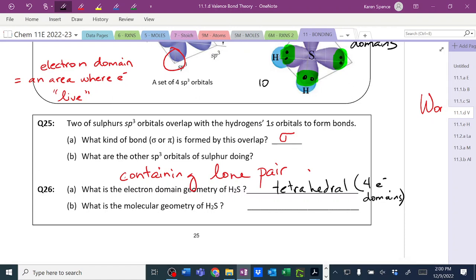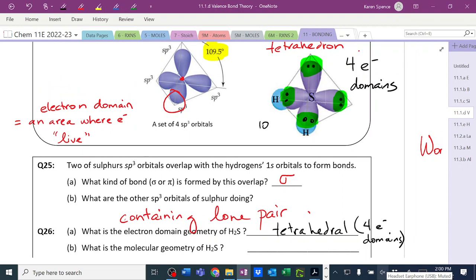Now I'm just introducing this term now. We've actually got a whole section on it. Section 11.4 is all about molecular geometry. So don't worry about it just yet too much, but just to introduce it to you, if I was to ignore my 2 lone pairs, what would an H2S molecule look like? What shape would it be? If I were the S, where would the H's be? Like this, yes? Off it with an angle of 109.5 or thereabouts, okay?